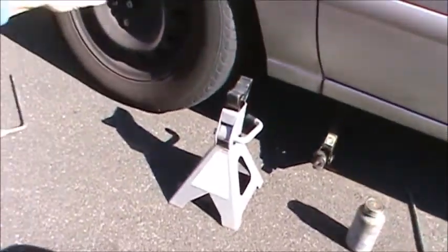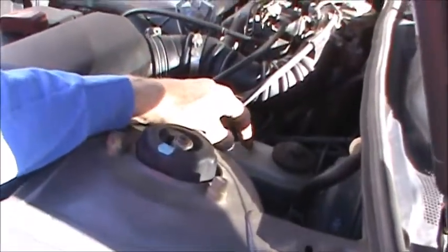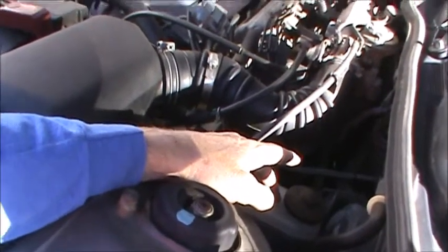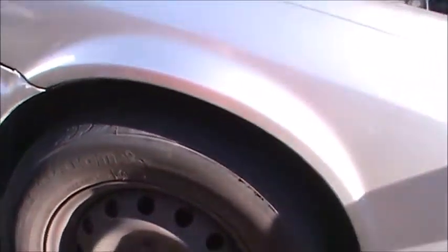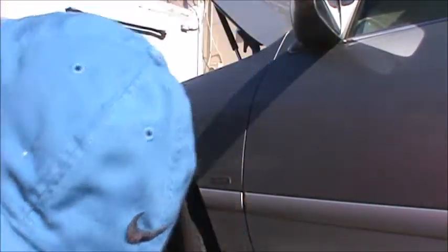We've got my son's '01 Camry and the problem with this car right now is that the brake light stays on. If we look inside, the master cylinder fluid reservoir is a little bit low. My plan is to pop off the tires, see what the brake pads look like, and if it's just low fluid, top it off. But if something looks like it's leaking, we'll give it a real look and fix it.